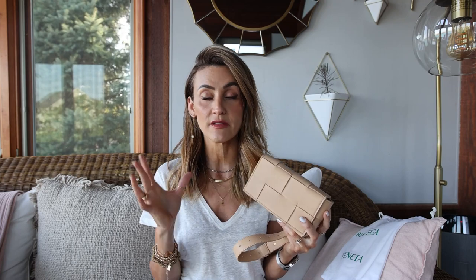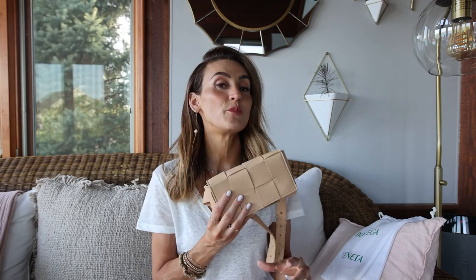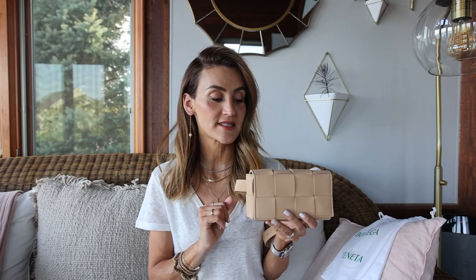So it comes in a little dumpling one, which has the chain. It's a little more dressy and a little smaller. There's a million ways that you can wear that one, but this one is just more me. It's more minimal, and I feel like a little more elegant and timeless than the dumpling one. And I think Nordstrom has the one with the V, and it's a canvas one. It's a little more expensive than this, a little bulkier, bigger, and it's canvas. It's not this beautiful leather in here. So just letting you know what's available out there. Maybe by summer they will come out with more colors and this will be more widely available, but at this point, just the Bottega site on its own.